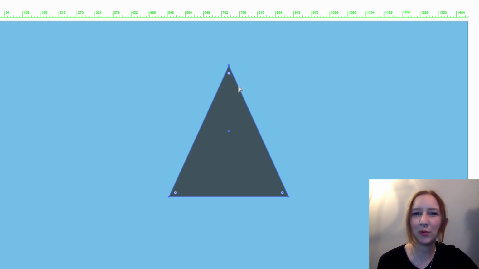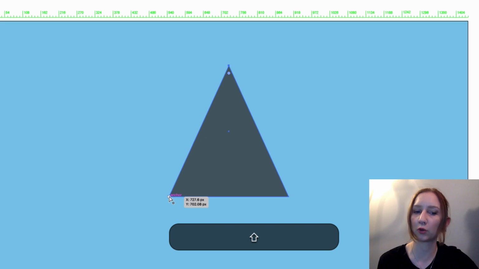All right, so now what I want to do is round off these corners a little bit because I don't want them to be totally pointy. So what I can do is just grab each of the points using my direct selection tool, which again is A. I'm going to hold Shift to multi-select these different points. And then Illustrator in more recent editions has given us this option here, which is this little dot. And what this does is it rounds out that Bezier point very, very easily. It used to be you'd have to go in and kind of fiddle around with stuff. So this is a quick and easy way to round out these points.